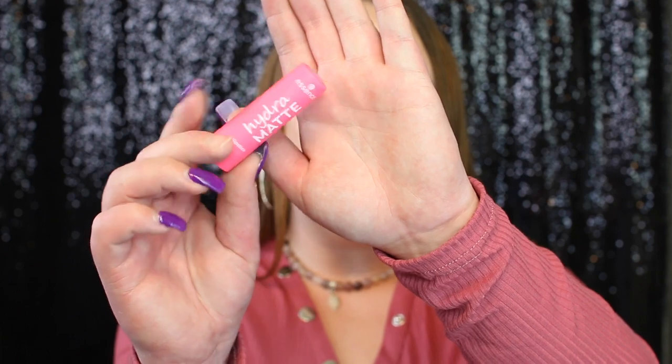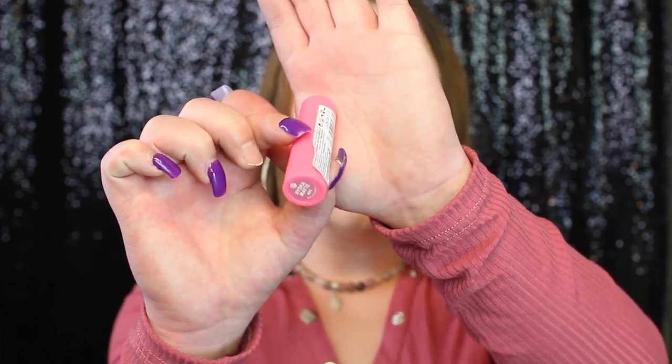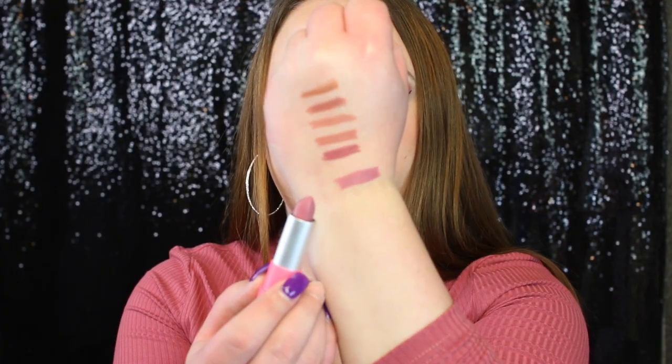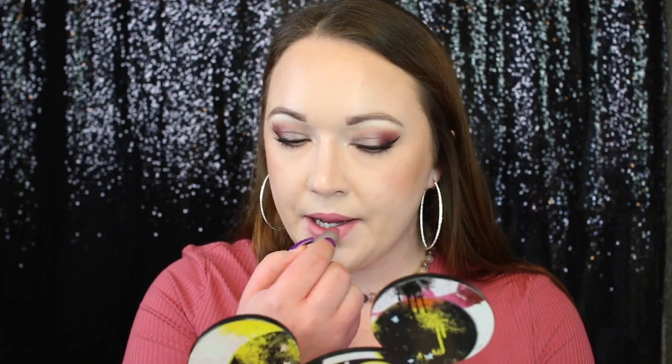We're going to start with the lightest and work our way to the darkest. Out of all the lipsticks there were eight shades and I got seven. Let's take a look at the packaging first — I do love the hot pink packaging. It does feel very cheap, but lipsticks are only $6 so it's super affordable. First we have the shade 401 Mauve. Here is the lipstick and here is how much product you get — this looks like a really, really pretty shade. Feels very, very creamy in the swatch. These smell really good, very fruity. Upon application these feel like a semi-matte — I wouldn't say they're fully matte, but we'll see if it dries down matte. It's got very nice pigmentation; one swipe was enough.